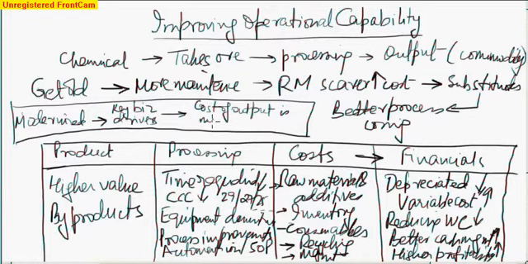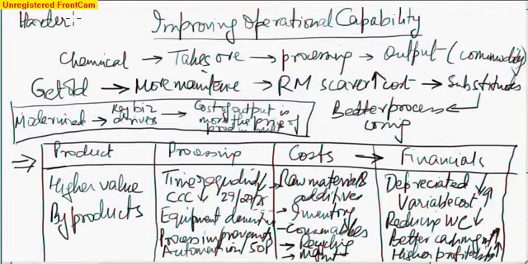When the fundamental key business drivers change, there might be a state when the cost of output of the plant becomes more than the price of the product in the market. This is a very dangerous situation that can happen. If this happens, that purely means that somewhere, this whole part of synergizing between the product, cost, processing and financials has been out of sync. While people are working harder and harder, they are definitely working harder not to save a sinking ship, but they are working harder to drown the ship.